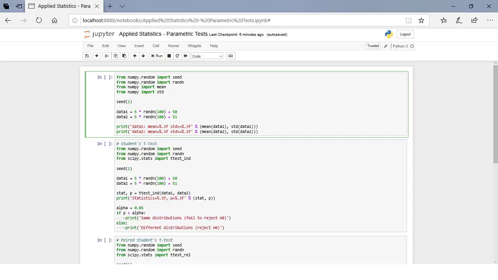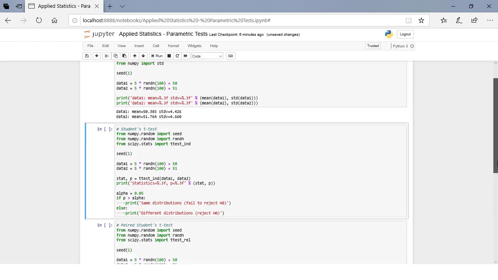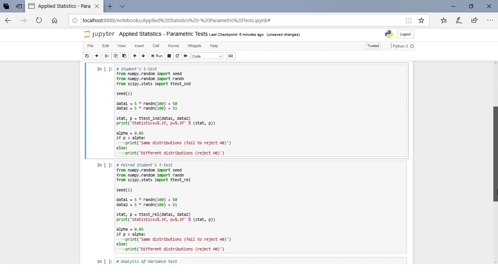Hello and welcome back. The assumption, or null hypothesis, of the test is that the means of the two populations are equal. A rejection of this hypothesis indicates that there is sufficient evidence that the means of the populations are different, and in turn that the distributions are not equal. The Student's t-test is available in Python via the ttest_ind SciPy function. The function takes two samples as arguments and returns the calculated statistic and the p-value.